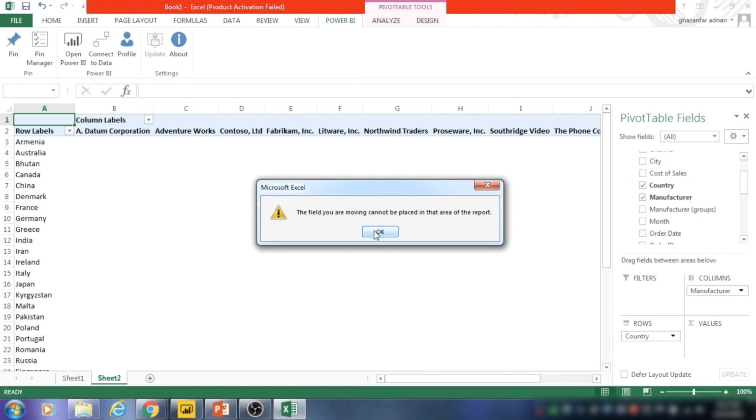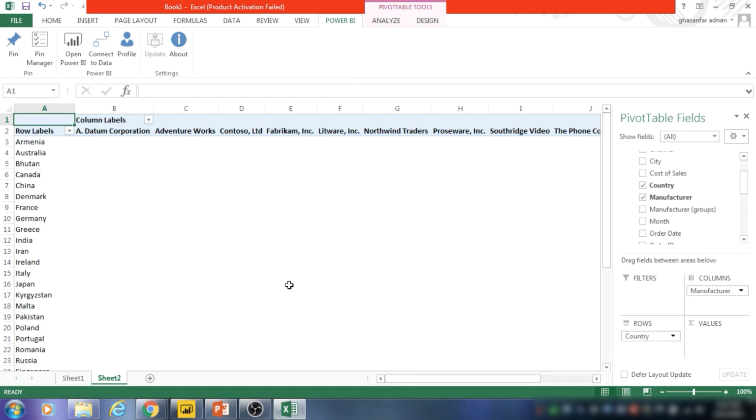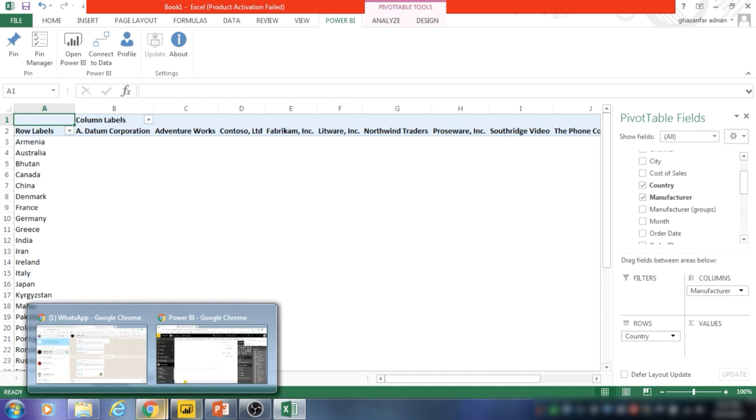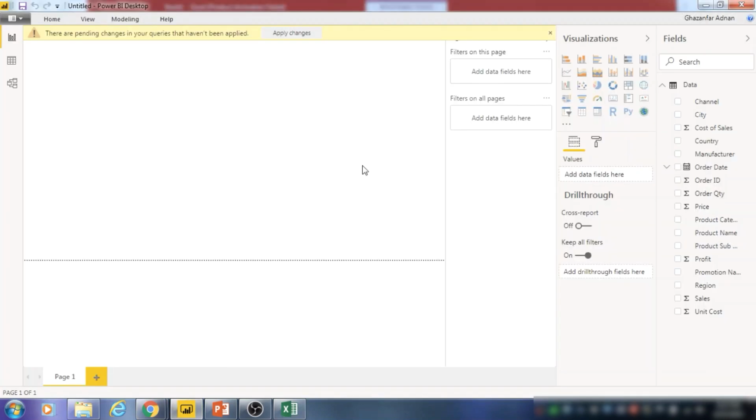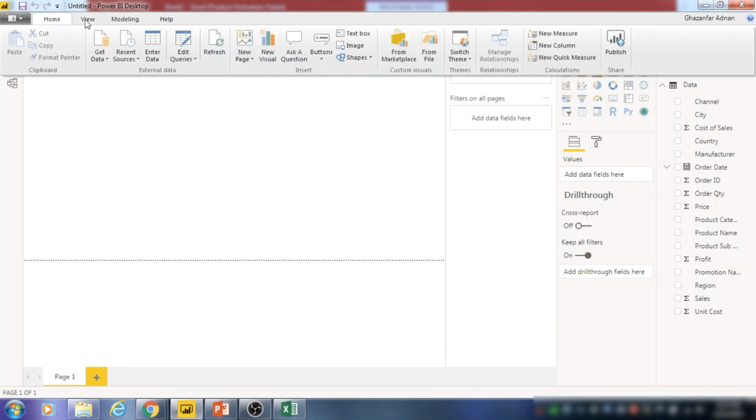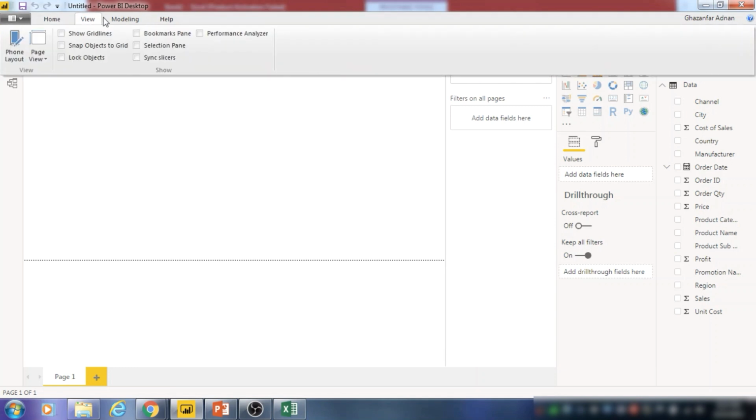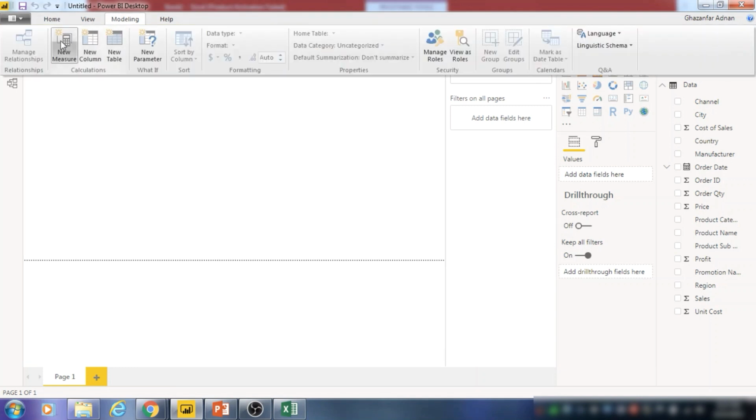Now why can't it be placed? The main issue is that these are not measures yet. So what we need to do is go to our Power BI, and in our Power BI go to our home or to our modeling tab and create a new measure.